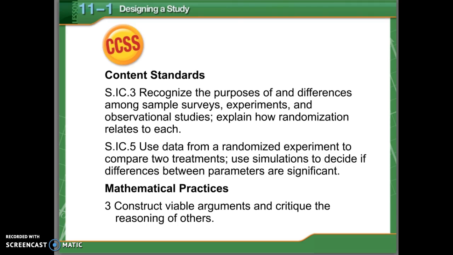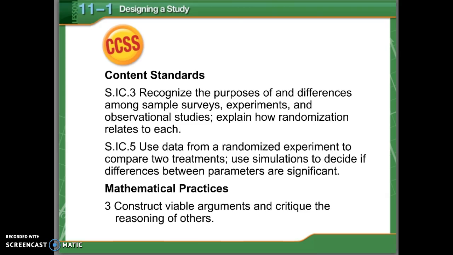And the mathematical practice that we're going to be looking at is constructing a viable argument and critiquing the reasoning of others. Pretty much everything in Unit 5 is about information that's going to also be covered in the probability and statistics class or the AP statistics class. However, in those classes, they go into more detail into these methods. So we're really just going to cover the surface, cover the basics of the beginnings of statistics in this unit. So while this stuff might seem difficult on the surface, we're really just covering the basics. It's not that hard.